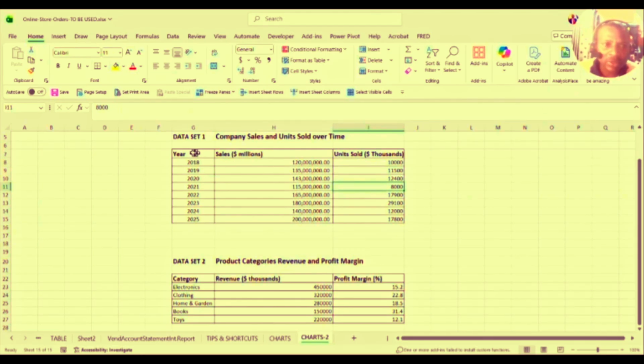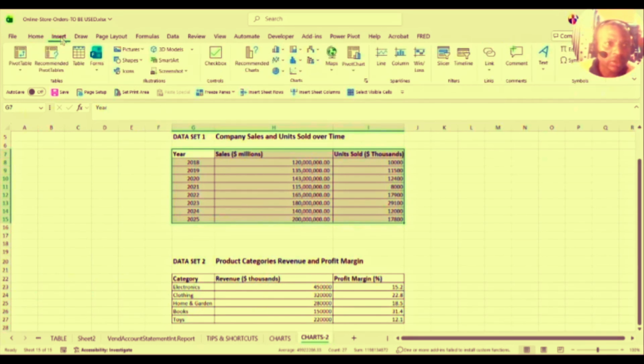So instead of selecting just these two, we could have selected the whole of this chart, right? And insert a chart. Let's say insert. If I say recommended chart, it will give us the default best chart that will represent the first set of data here, which is this 120, 135, 143.